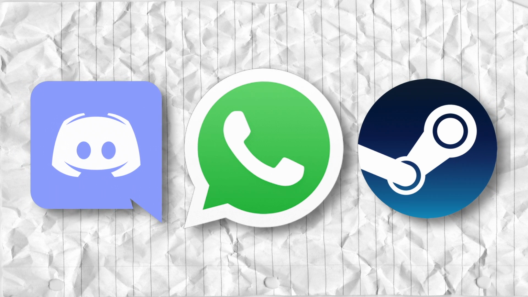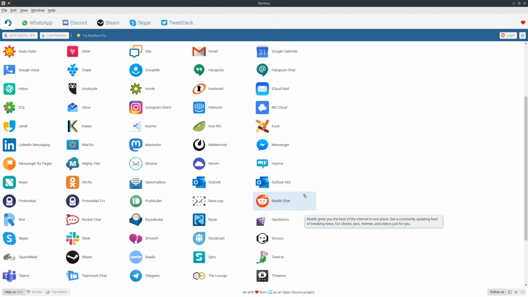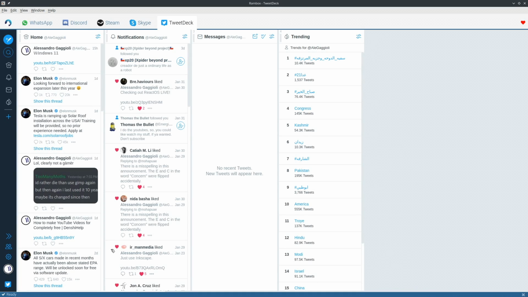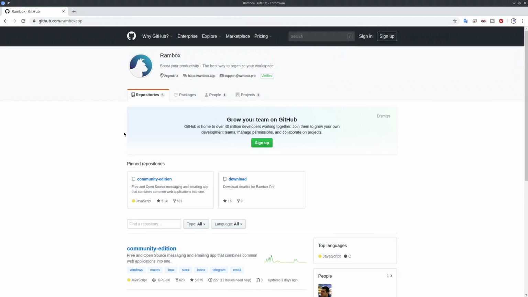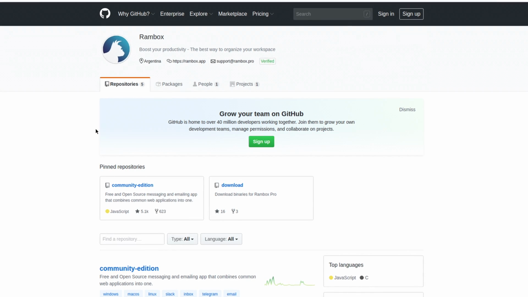Instead of having to install all of those separate applications, having them all packaged into one program just makes everything much more efficient. Not to mention not having them all open at the same time. I just have one application open at one moment, and I can switch between all of my chats. Rambox is also free and open source, although I haven't really seen any forks of it.